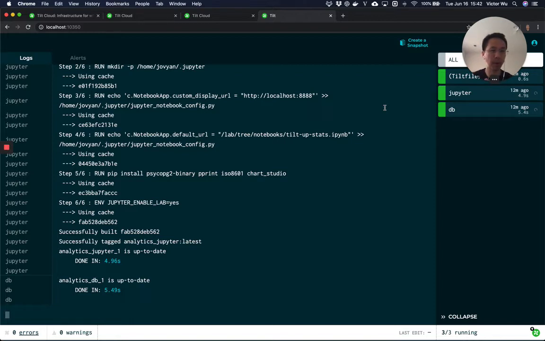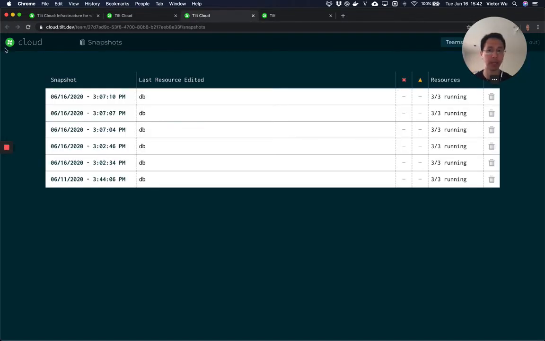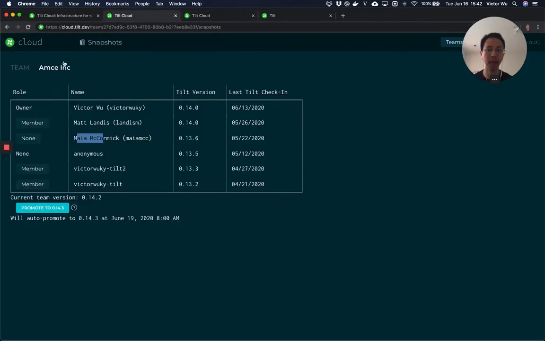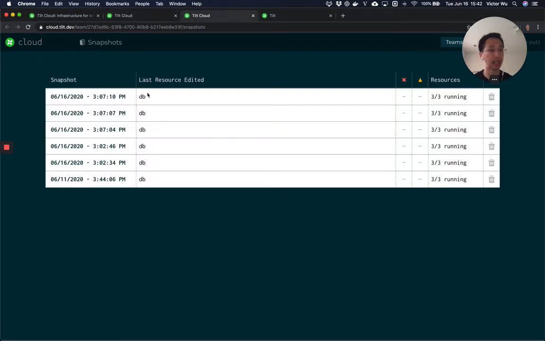But what's a little bit more integrated, a native way for them to ask for help and for me to support them? And one way we've developed is something called Snapshots, where essentially I, as the DevX engineer, can get a snapshot of their working Tilt app, or their Tilt workspace, essentially. So I'll show you the UI first. So this is for the Acme team, this is the list of snapshots of Acme. And so I'm not logged in, I'm not using Tilt right now. So you can see the URL.